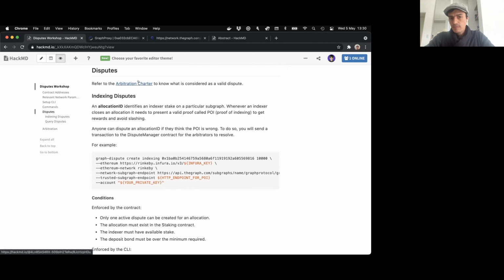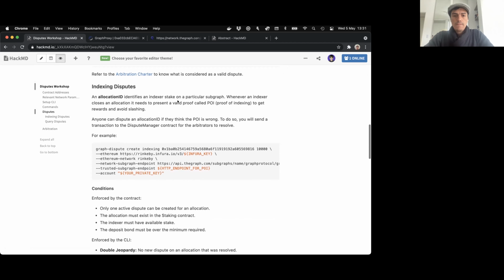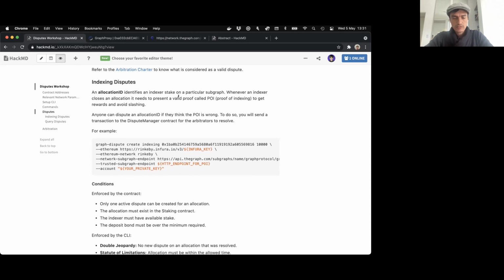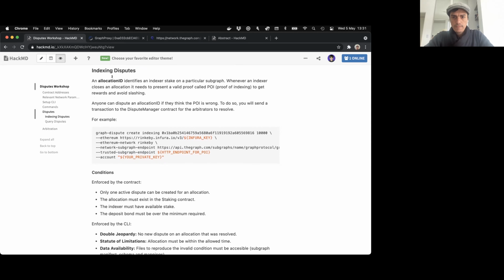As Brandon said, there's an arbitration charter, and the arbitrators will look at the charter and decide what to do with a dispute based on that. But the script is going to help validate things before the dispute is submitted, to follow the arbitration charter and help the arbitrators.